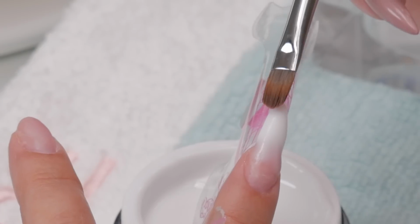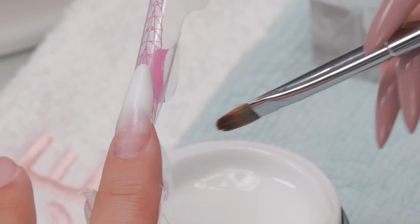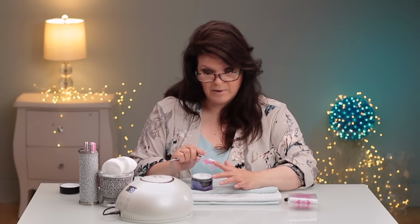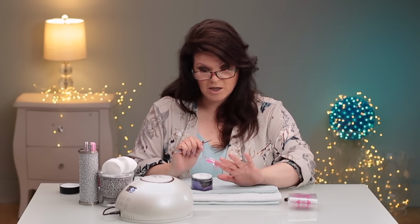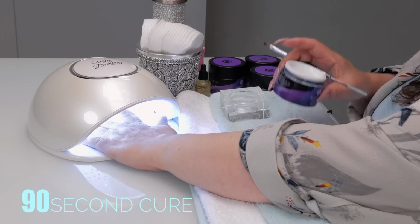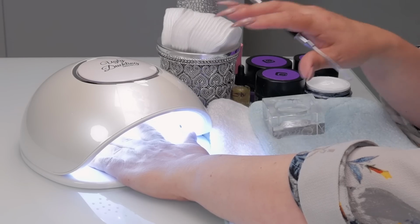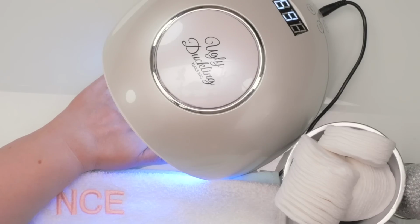Okay, so I'm just going to line it up, make sure it's straight. Now, because the form is part of this design right now in your first layer, I could nuke this if I'm happy with it and add more to it, and that would make it stronger and I wouldn't have to rely on the form so much. So honestly, I think I'm going to do just that. I'm going to put it into my lamp. Now with the magnetic power gel, you need 2 minutes for a UV and 90 seconds for an LED lamp. And you want a big hand lamp, a powerful lamp, not just a little one that we use for soft gel polish. That's not what you want. You want a big one.